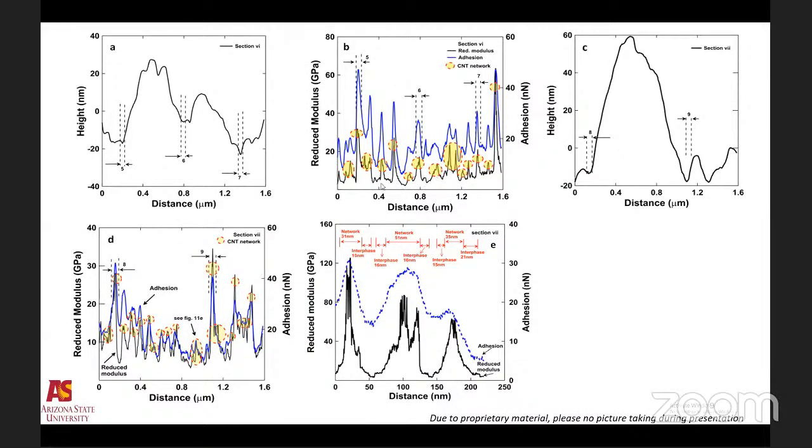The CNT networks have different sizes. Interestingly, the sizes can be classified into two categories. The first is a narrow network with width between 30 to around 60 nanometer, influenced by the size of intra-bonded pores, and the larger CNT networks, between 180 to 150 nanometer, are influenced by the inter-bonded pores. Now, the size of the interface itself is between 15 nanometer, as you see in the picture, up to around 44 nanometer. That has come from our statistical analysis.